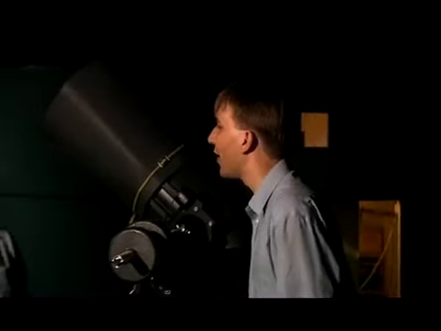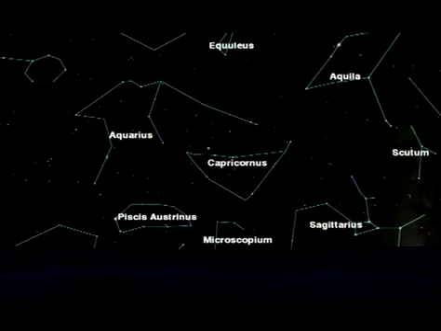Both of the icy giants, Uranus and Neptune, are visible for the next few months from the UK. So, Pete, how do we find them? Well, both objects are quite challenging at the moment because their altitude is quite low from the UK. Capricornus is a triangular constellation. The triangle is pointing down towards the horizon.